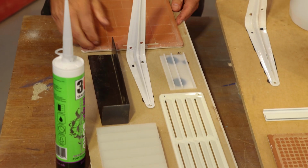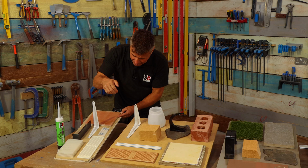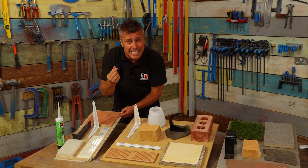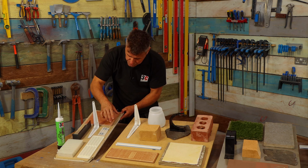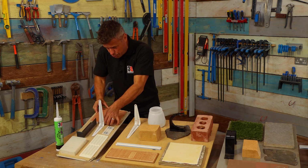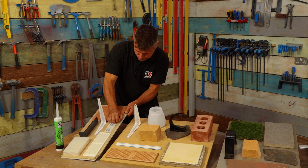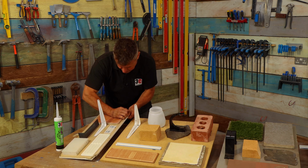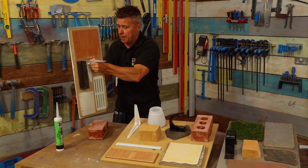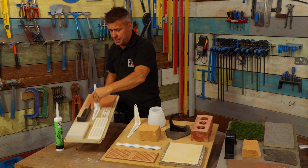Of course, you'd expect them to stick really well, but this ceramic tile is interesting because I applied the Max-Bond on the underside of it, the glazed surface of the tile, and bedded it to a very porous surface there, and that really has got a good strong bite on there, and I can't even get my fingers underneath there. And again, small little brackets are stuck really well. That would hold your shelves up, putting a couple of brackets in place.